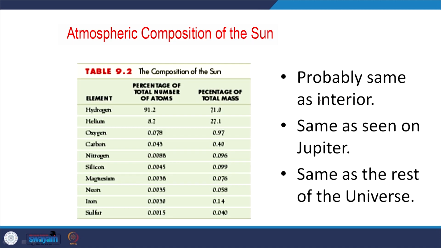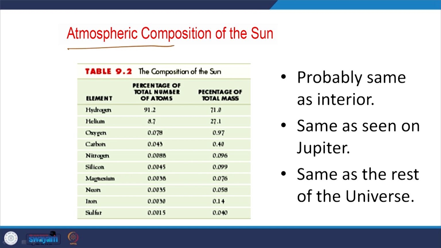Now, once you cross the photosphere, the top of the sun, you see what is called the atmosphere. Just like the earth, above the surface, above the ground, you have the envelope of air which is surrounding the planet and bound by gravity, and the system is called the atmosphere. So, just like that, we have talked about the interior of the sun and the surface of the sun. The surface of the sun is the photosphere. Once you cross the photosphere, whatever exists is called the atmosphere.